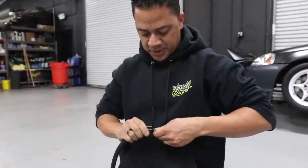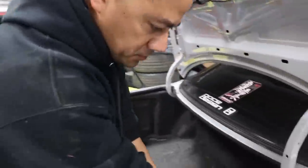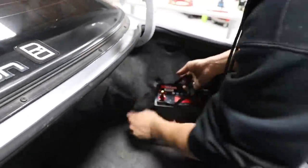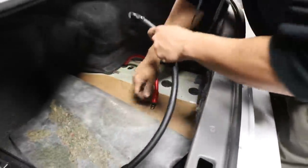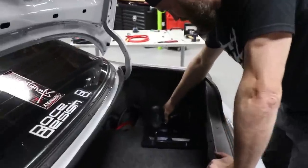Pull test, we're good. And she's done. Now we get to do the bolt through. We remove the battery. Again, fold this back. And we actually bolt it down.